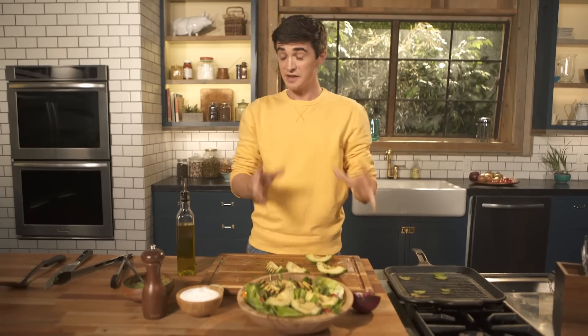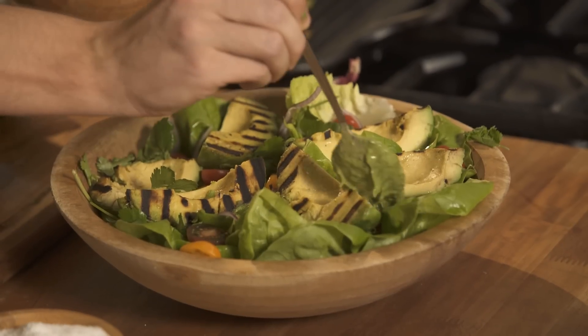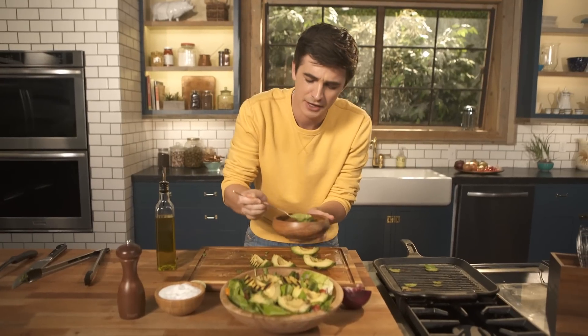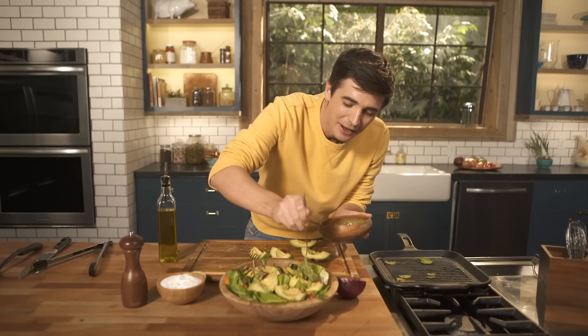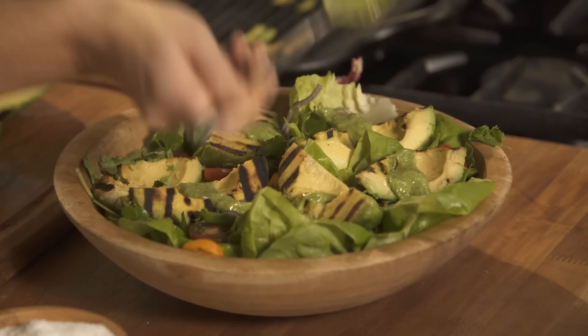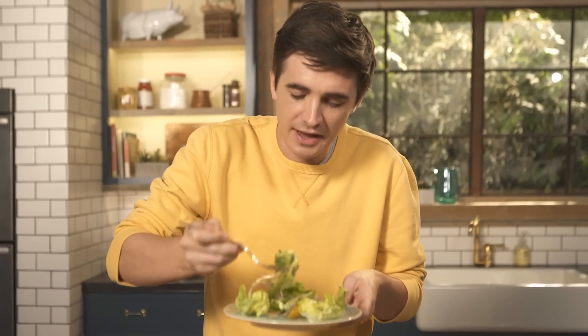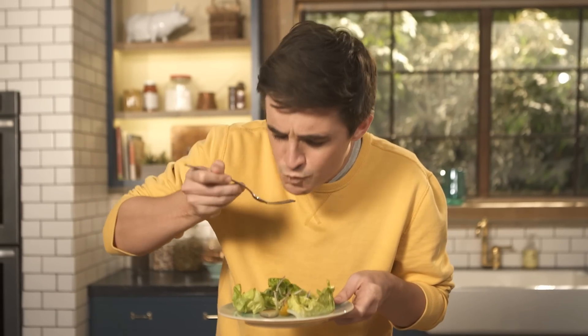Now this looks good just as it is but to finish it off don't forget we have that brilliant Green Goddess dressing. So just give it a nice drizzle over each avocado — that is just going to hum with brilliant garlicky flavour and all those wonderful herbs. Once you toss this all together it is a proper meal that you're going to be very satisfied with. And that my friends is a green goddess salad with charred avocado, lots of great vibrant flavours — you've got the onions, the cherry tomatoes. I've got the avocado, I've got the onion, I've got all that beautiful salad dressing. That is a seriously meaty tasting salad — I know it's completely vegetarian but you get that intense smoky taste from the char grilling of the avocados.